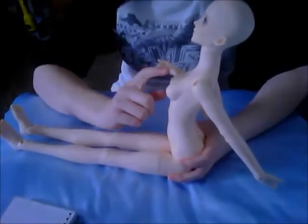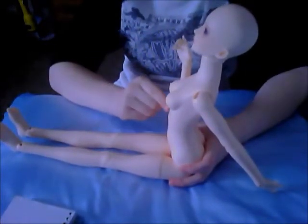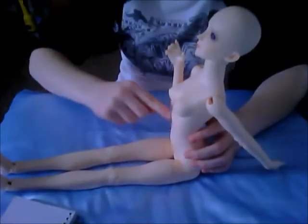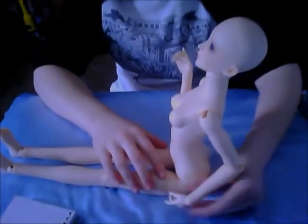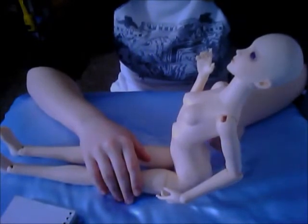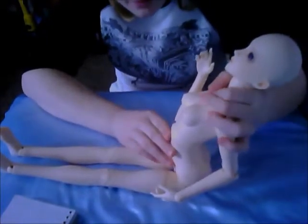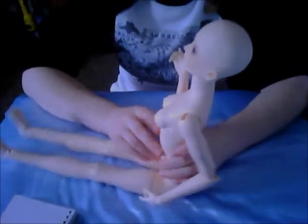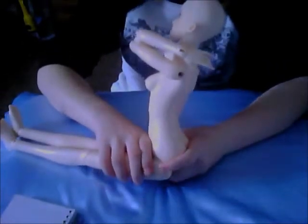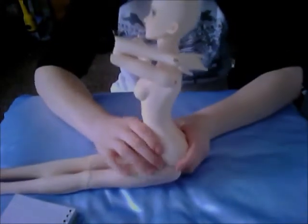It's two parts. We've got the top part that contains her breast right here and her shoulders, and then the bottom part that has the abdomen and her booty. And so the crease is right here, and that crease allows her to bend backwards just a little bit, but it's enough, and it's dramatic, and you can tell that there is a greater curve. One of the other things I do not like is actually how much it curves. It's very pretty and it's very stylized, but it is very hard to work with.